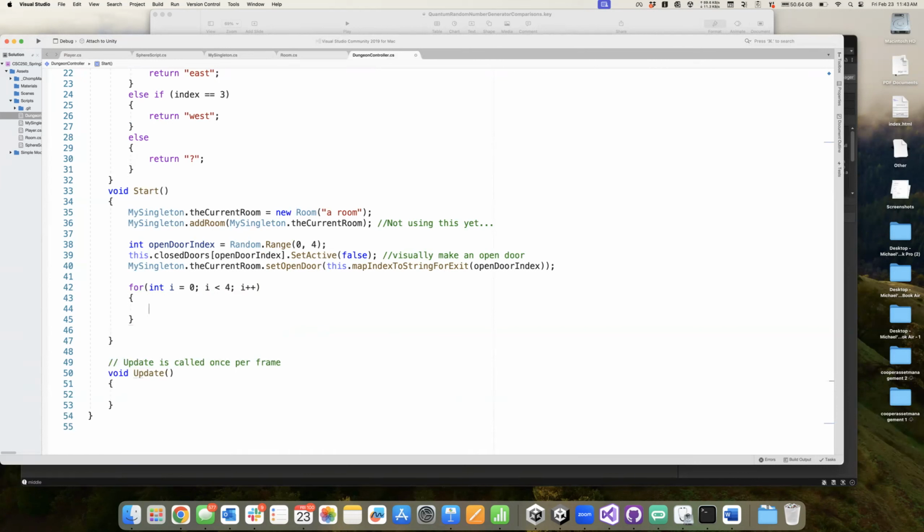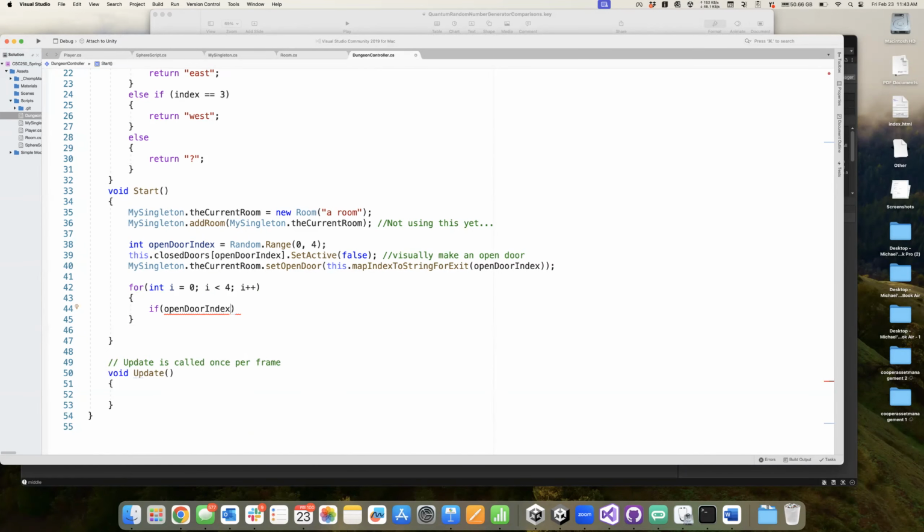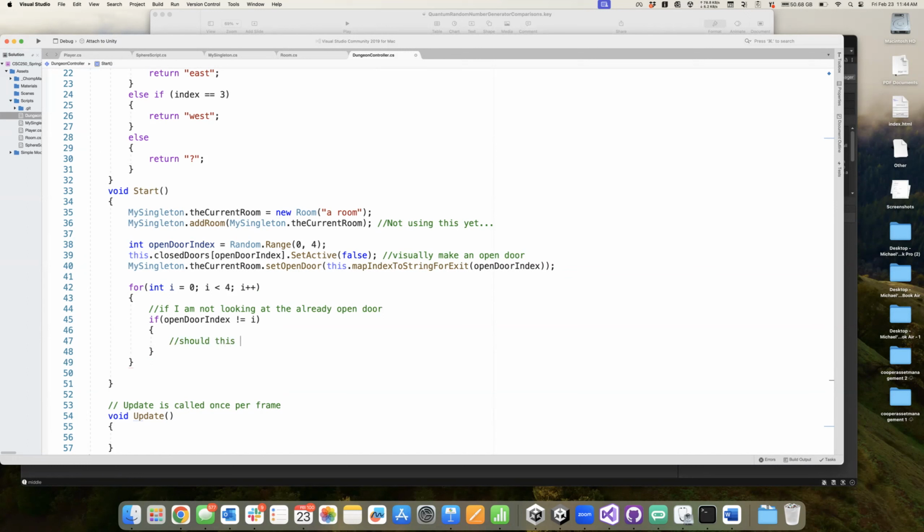Now, which exit is currently open? Well, that value is stored inside of open door index. So I can ask the question, if open door index is not equal to i, or i not equal to open door index, they mean the same thing. So this says if I am not looking at the already open door, then we're going to say, should this door be open or not?